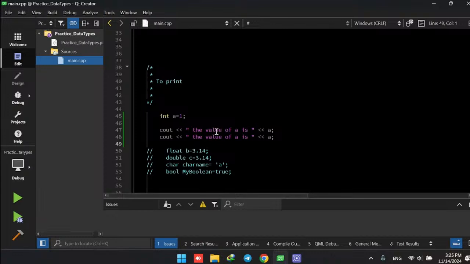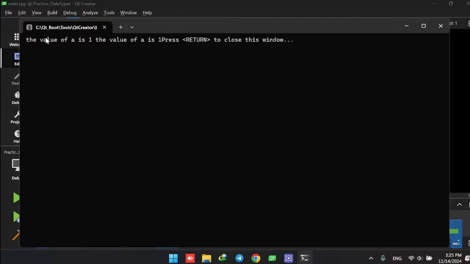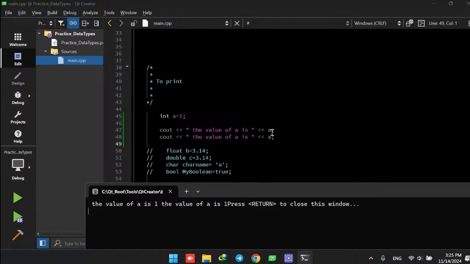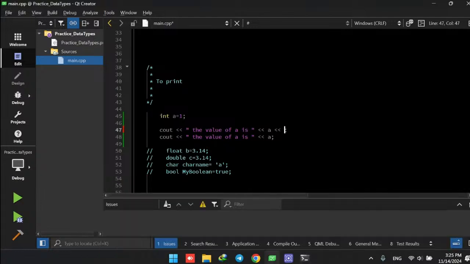So now what happens is this. You see the value of a is 1, the value of a is 1, press return. So everything is printed in one line only. Instead, when we have the endl, we will see that it goes to the next line.